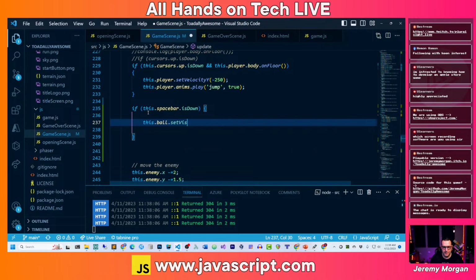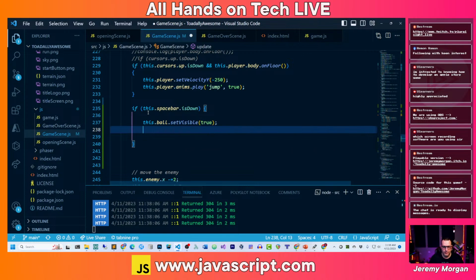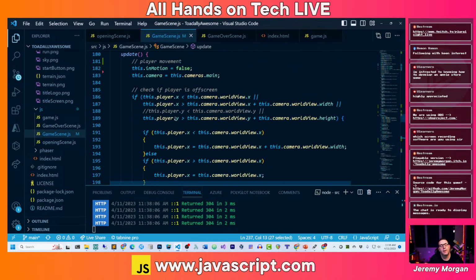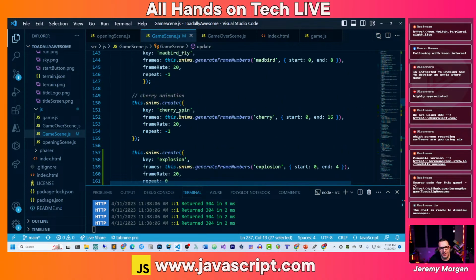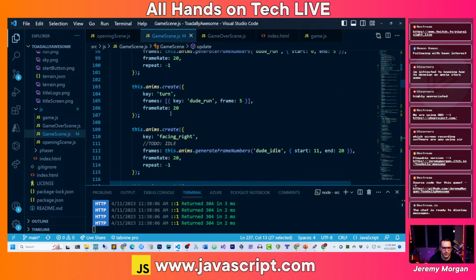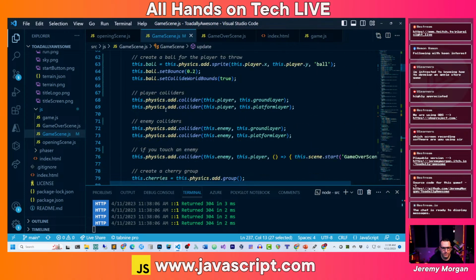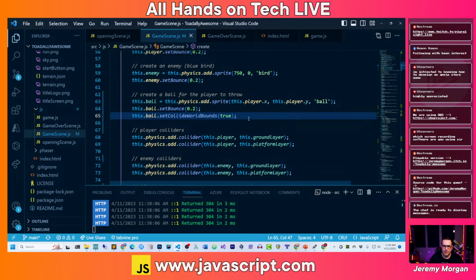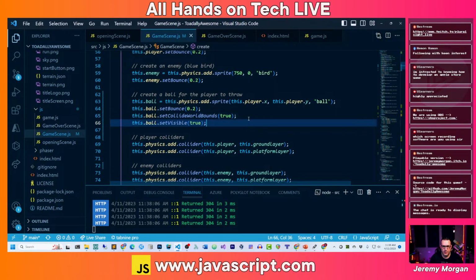Now set visible true. It's very interesting. That set visible false did not work earlier, but I'm just remembering that we need to set it to visible. So let's go up here to where we create the ball. Right here, create a ball for the player to throw.